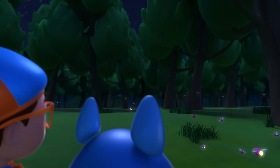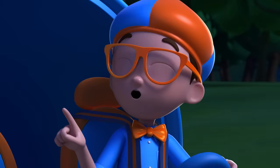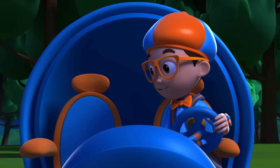Look at all the blinking fireflies! 1, 2, 3! 1, 2, 3! Oh, I love counting! Don't you, D.BO? Hey, get back here, you silly! What you got there, D.BO?